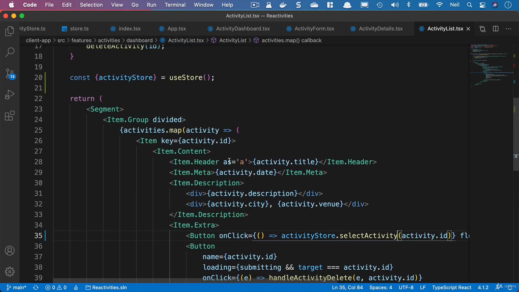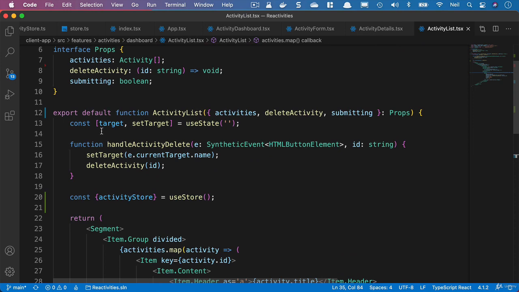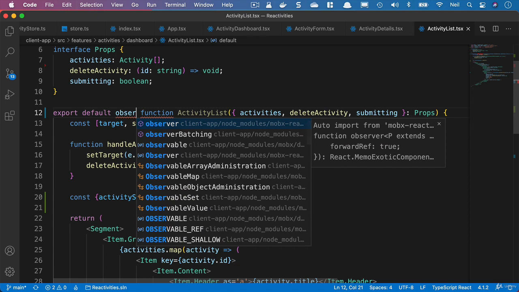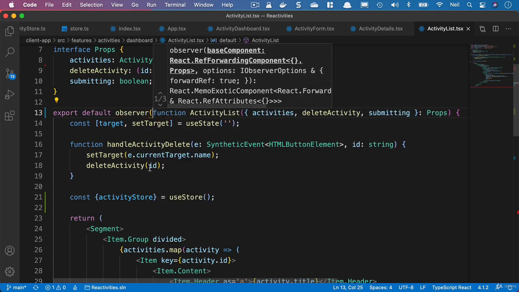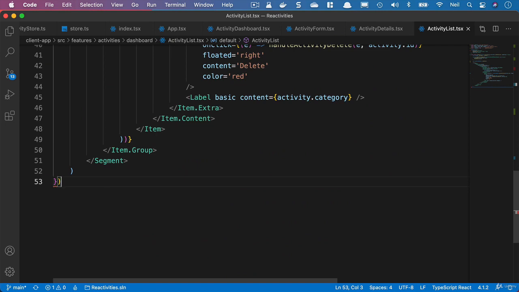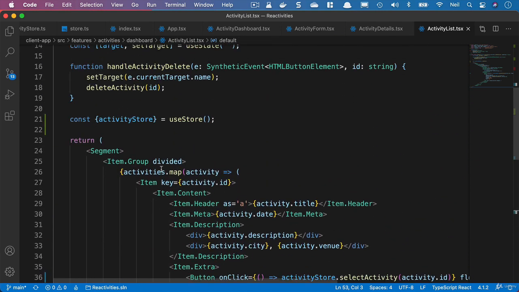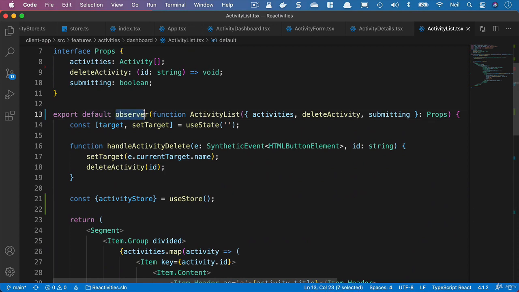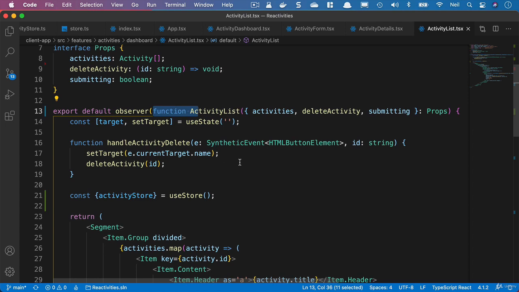And once again, we want to observe the loading indicator from our store. So once again, we're going to need to make this function an observer. So we'll say export default observer and wrap this around the function. Oh, by the way, this is one of the easiest things to forget. If you click on something and something doesn't happen like you expect it to happen, then you want to check to make sure that your component is observing observables. Guaranteed, you will not see the change, or you will not see a loading indicator if you forget to do this. So do double check that.